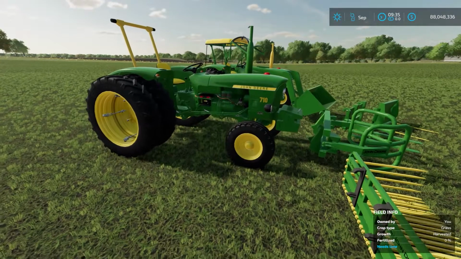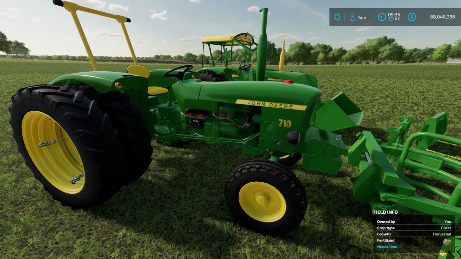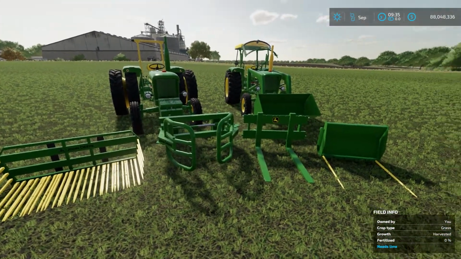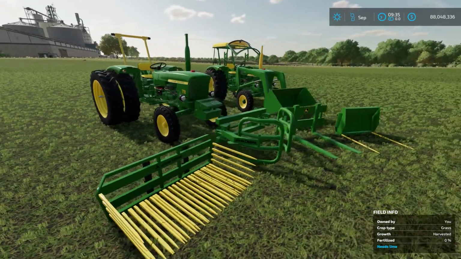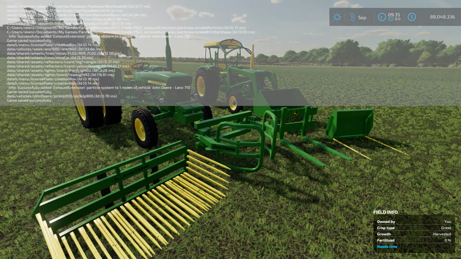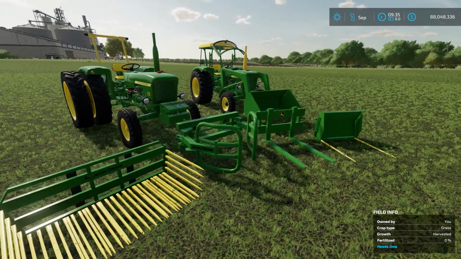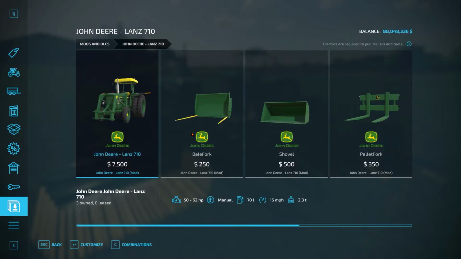We have a beauty today, the John Deere 710. These things have a lot of configuration and they come with some implements that we'll also take a look at in the store. It is a smaller download, only about 18 meg. The log file is completely clean on these things. I love them. Let's get started taking a look at what we have here.